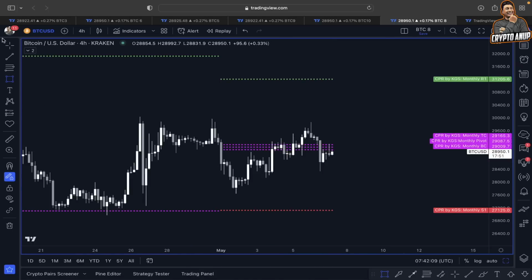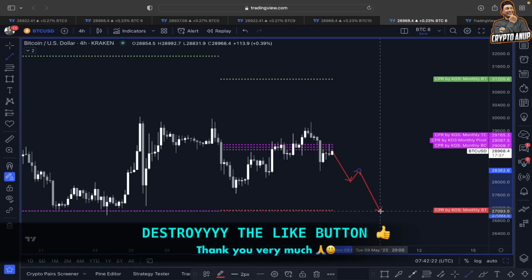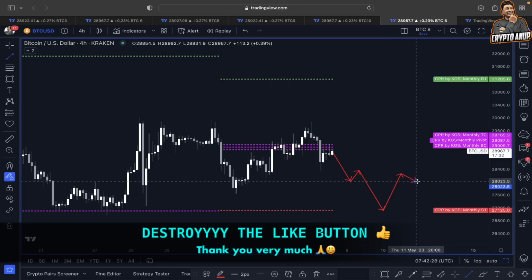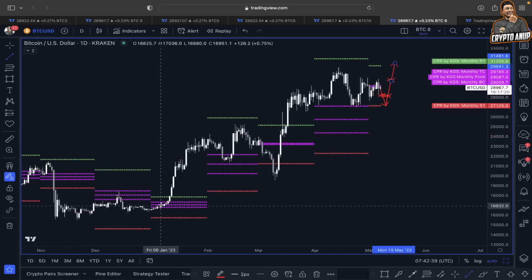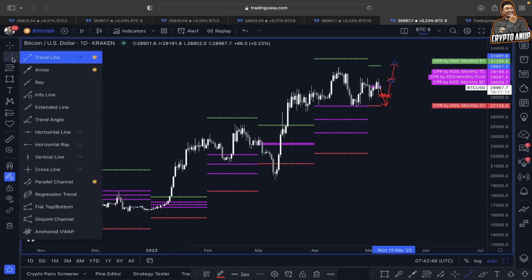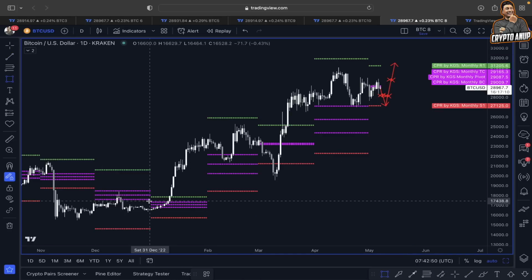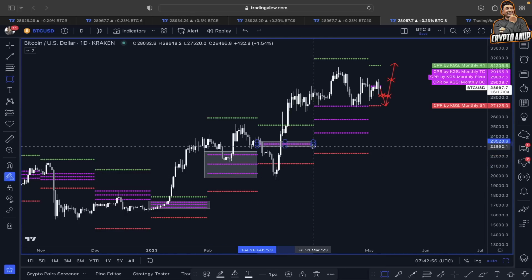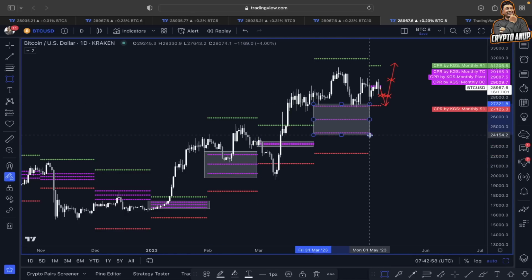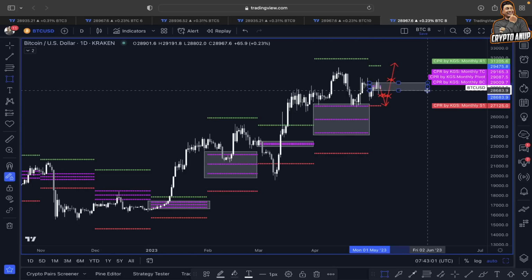So in the medium short term, if we do get rejected here, then there might be a shakeout around the monthly S1 line sitting on 27,000. But after this shakeout, the price could turn very, very bullish. Why bullish? Because the CPR, these purple lines, this top, central and the bottom CPR line, whenever we see price forming this ascending CPR, if you look at the CPR lines, this here is an ascending CPR, and ascending CPR only gets formed when the price is preparing itself for a new uptrend.